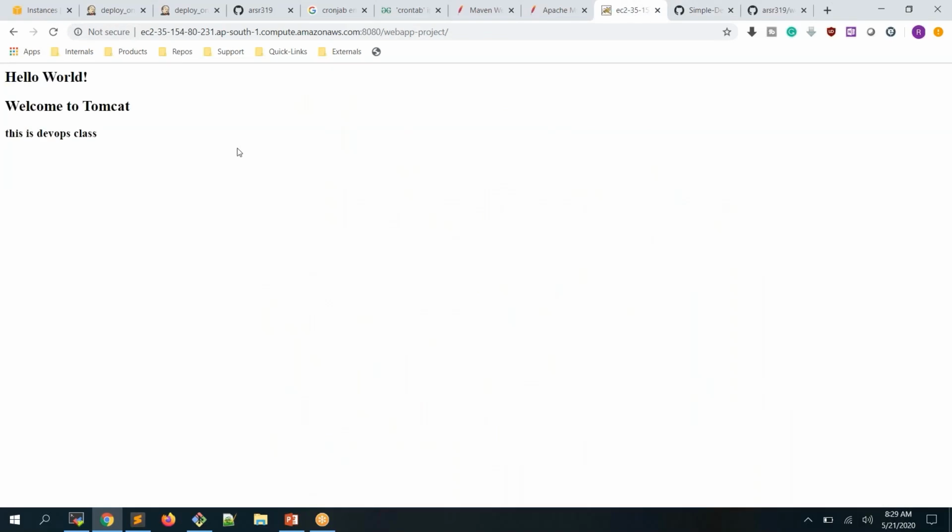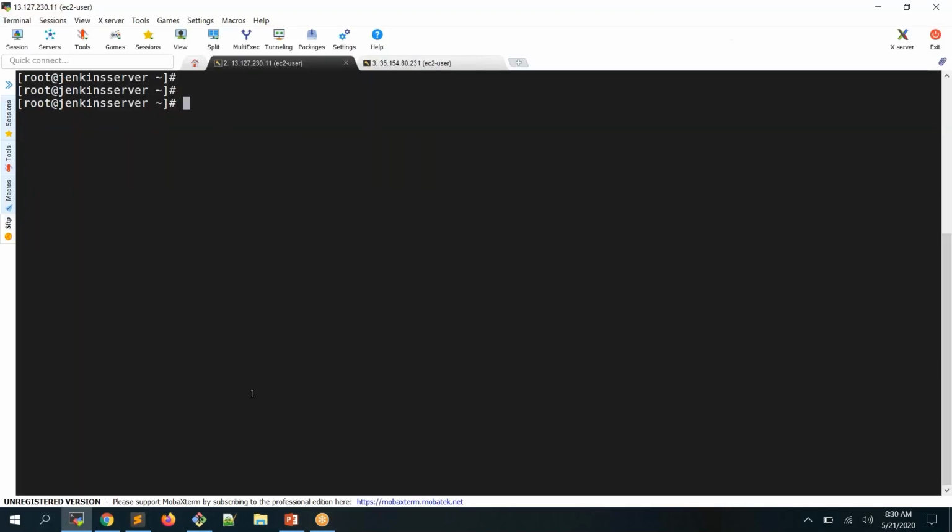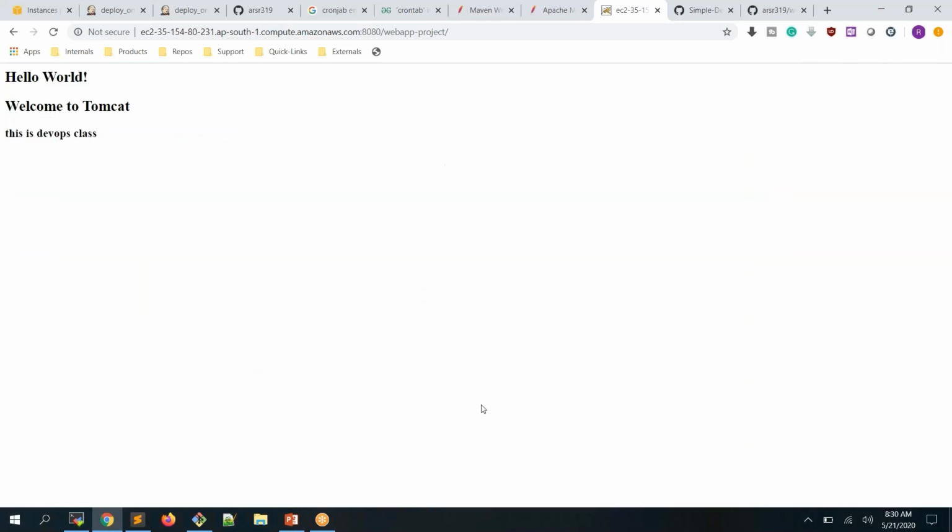So this is how we can automate our CI/CD pipelines, or I can say our jobs to deploy on our target systems. Once it is deployed, our testing team will start testing. Maybe it is just displaying some information, but usually in the real world it could be some application. Once it is deployed, they will check whether the application is working fine or not. They will run some test cases or sanity checks, and report their bugs to the developers. Again, the developer goes and changes his code and pushes it from his local system. So it is a continuous process until we get successfully working code on our test environment. Once it is working successfully, then we move on to the next level.